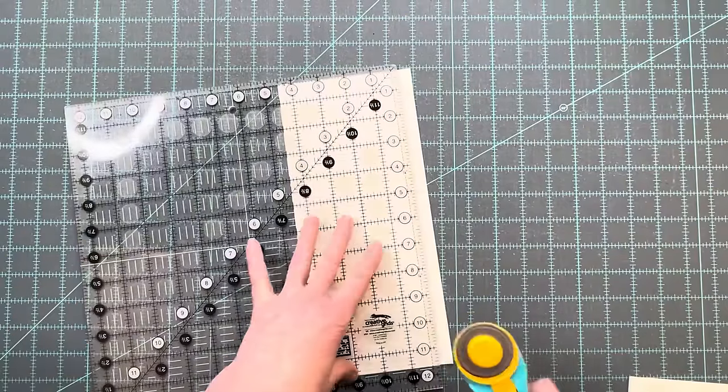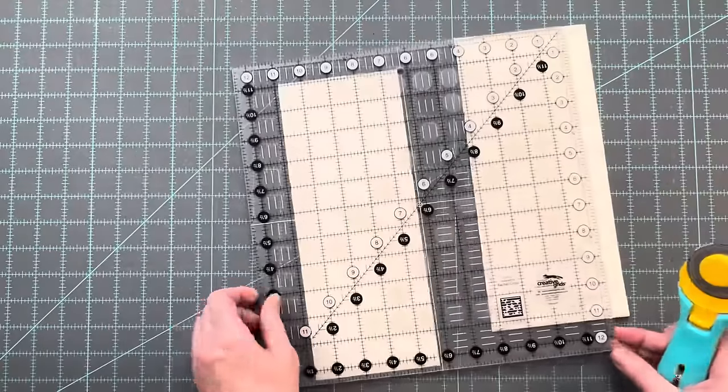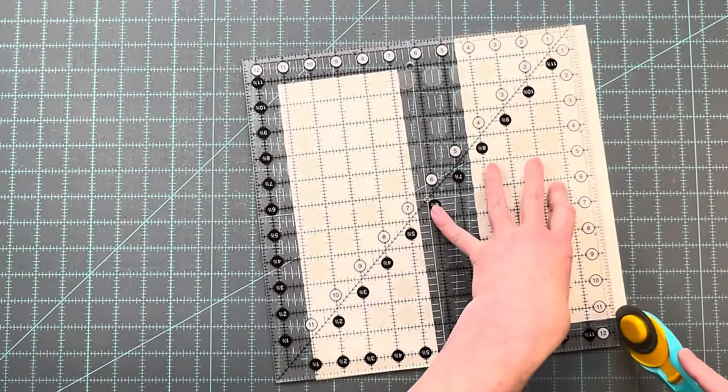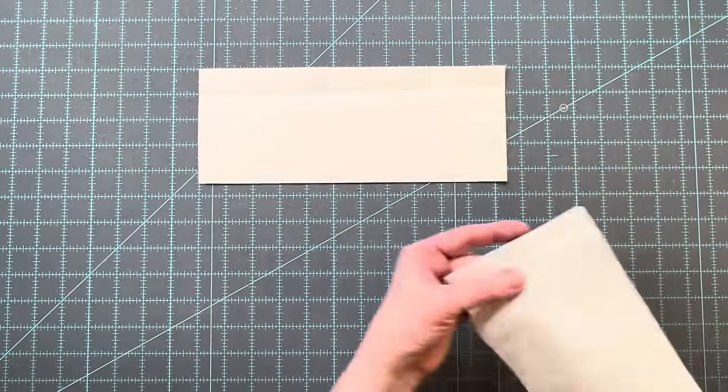Cut 2 of the leftover 5-inch strips down to 4.5 inches wide. From these 2 strips and the 4.5 inch by width of fabric strip, cut 16 squares that are 4.5 inches by 4.5 inches.